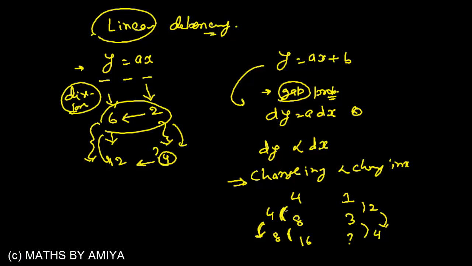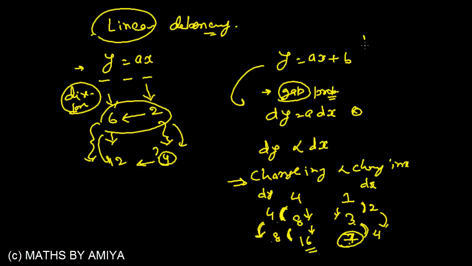If you have two values, just find the gap. Gap of y and gap of x, we call it differentiation, dy and dx. Or the better word is the difference of y and difference of x. Just find the difference of y and difference of x, then check the other difference. If it's 4, it's 2, it's 8, it's 4, it doubles, directly proportional. If this one is increasing, this one is increasing. Here it's also increasing, so it would increase. 3 plus 4 is nothing but 7. So we can directly find this should be 7 if y is x. I hope this one is clear.